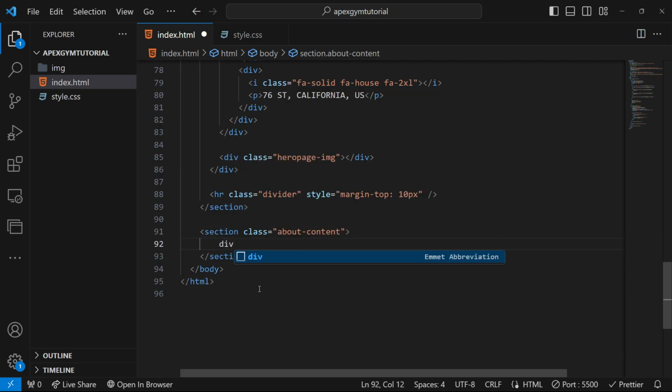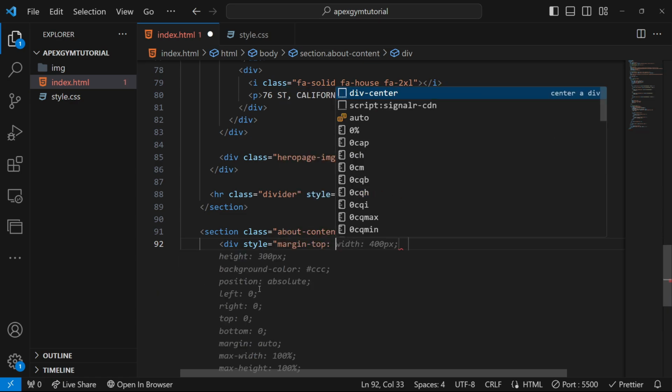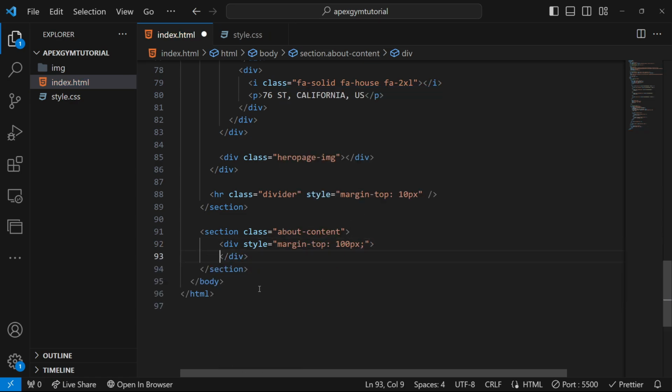And inside here, let's create another div with the style of margin top 100 pixels. And inside this div, let's create a class of about text.